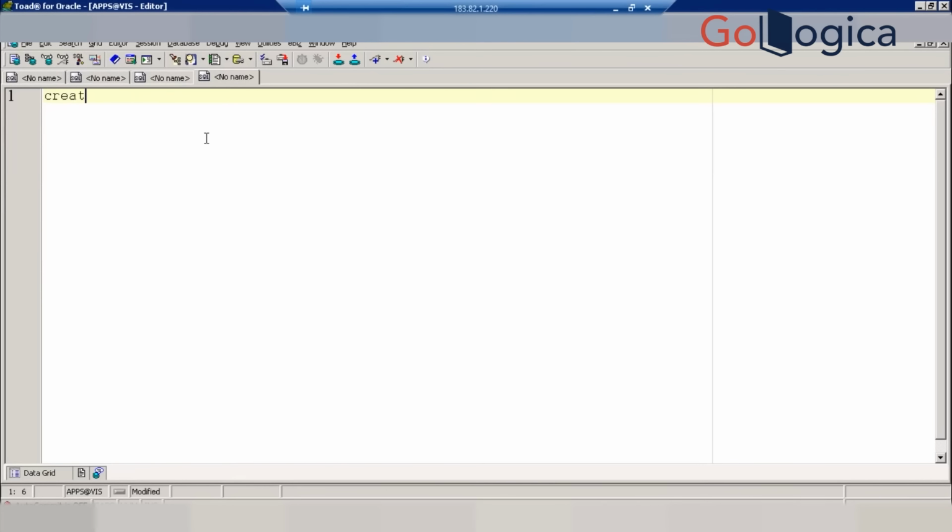Create or replace trigger. What is the trigger name? XX ITC some first ID sequence. First ID underscore sequence. Okay. When do you want to fire this?